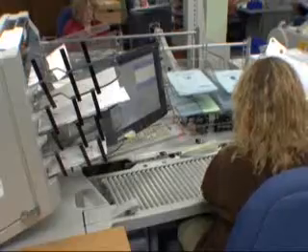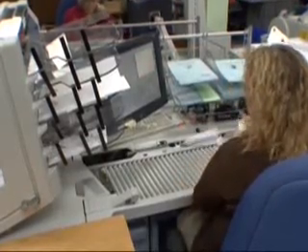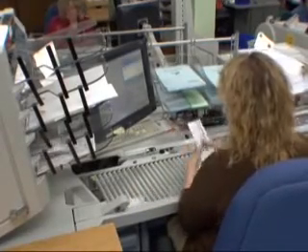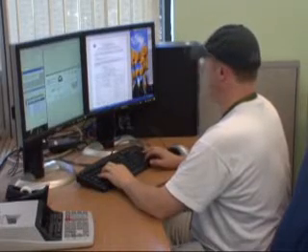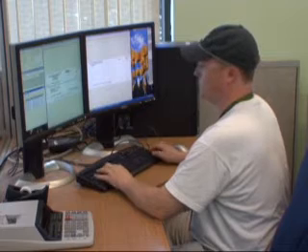The contents of the envelope come right out of the envelope, right there at the desk, and go right into the system. The machine then sorts the backup from the checks so staff can take the negotiables and create the deposits, which go off to the bank. Once those checks are scanned and in the system, it's available from anywhere on the floor. That's the end of the paper process — they're loaded on the machine, opened, scanned, and that's it. The checks go to the bank.